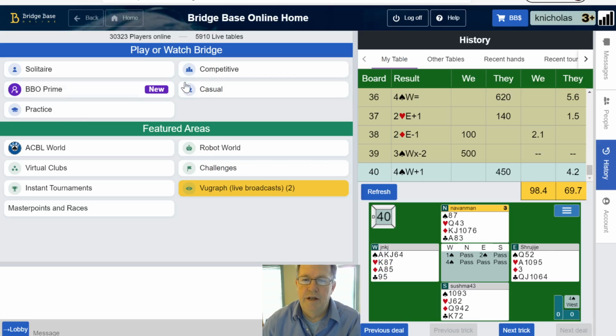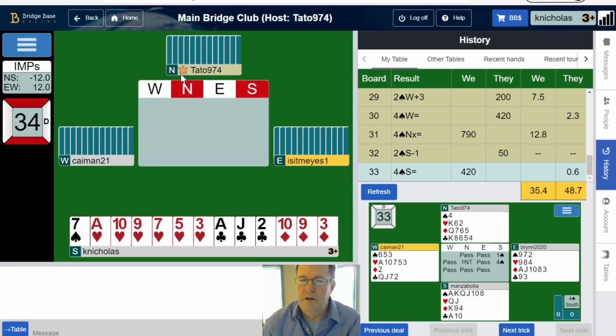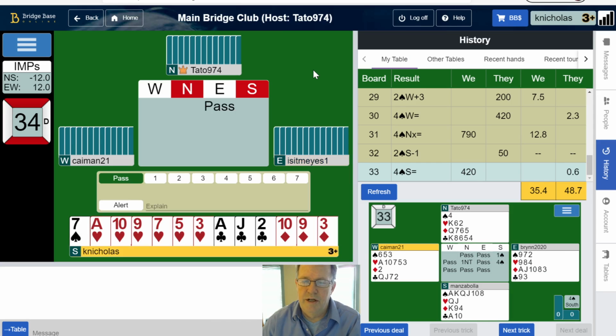Let's go in and find ourselves a casual table. See if we can't get a game here. So no profile, so we don't know, so we will see how this goes.